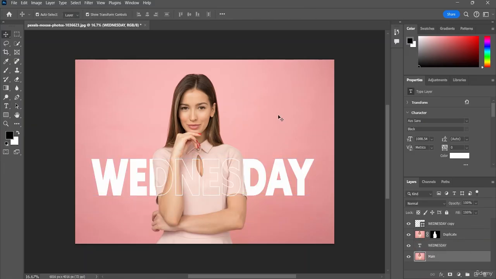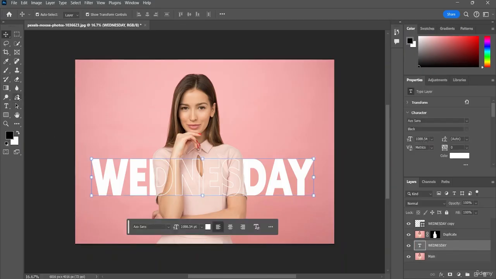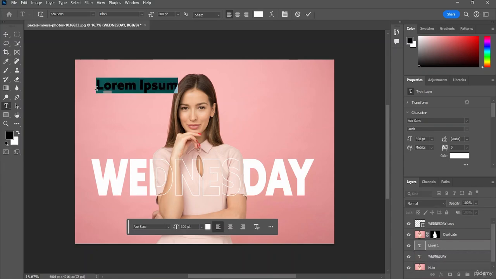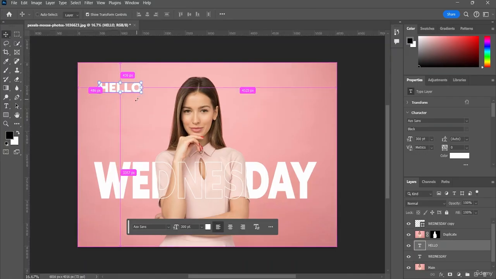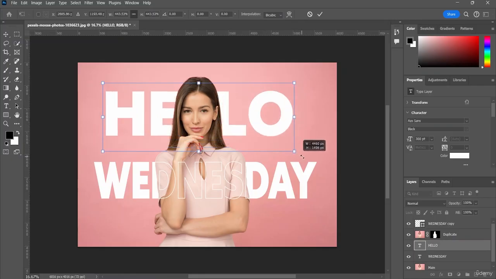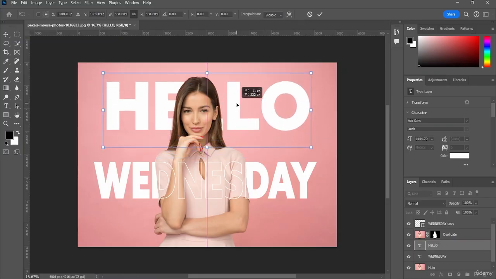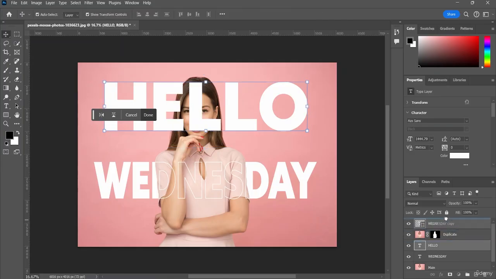Okay, so now again I will just make another one over here. So let's come here and let's type down hello. Okay, so I will come here, take my text tool, and now I will just type hello over here. Let's select my move tool, and now if I just click on Control R, okay, so let's come here into one corner, and now let's just increase the size. Okay, so I will just increase the size quite like this, and now let's put it right over here, and now I want to put it over here on top.